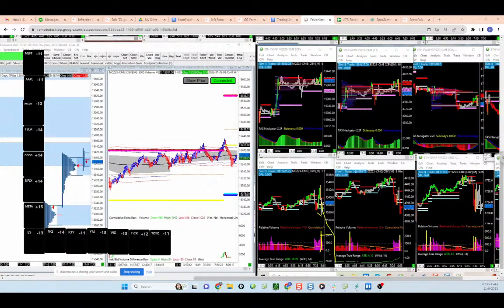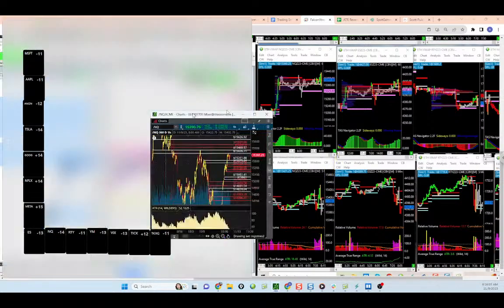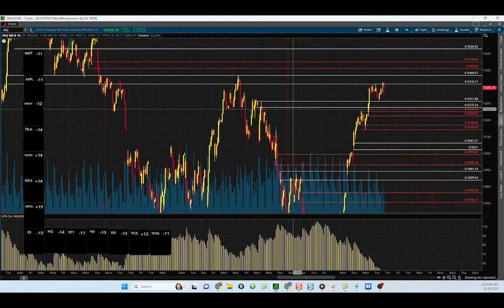It doesn't mean it's just going to free fall. It could be big money that's absorbing these orders too. The point is, the area is important. Just like our volume events, the areas are important. So whatever happens out of this area is probably going to be the bigger move. If this rips higher, then I'm going to get stopped out and this thing should rip. But like I said, this is right at the decision point for NASDAQ here.